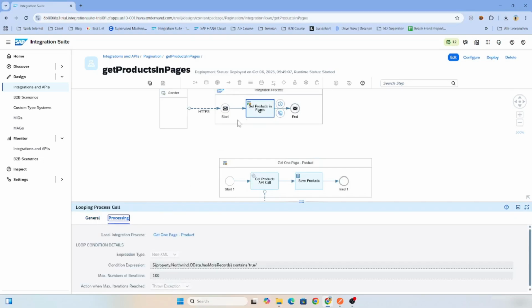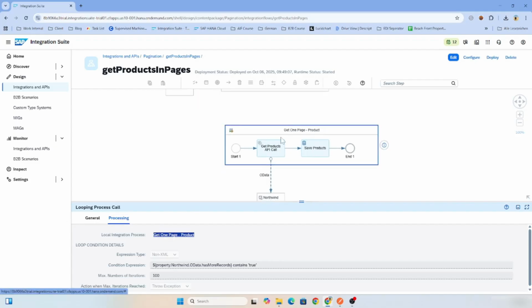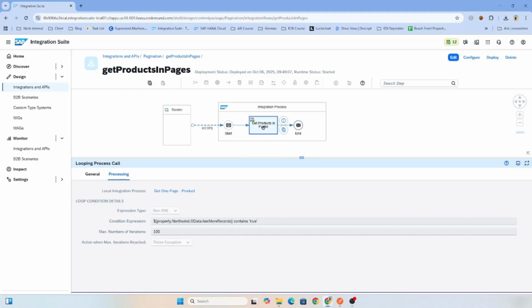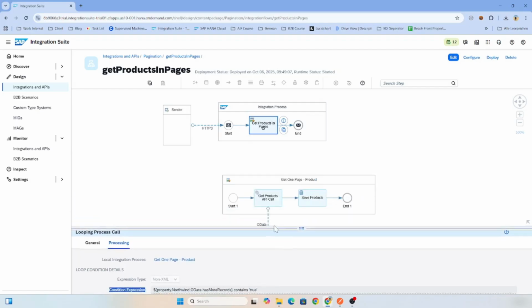And you will notice that this looping process call is connected to my local integration process, which I have named get one page. Also in this local process call, I have to provide this important parameter, the condition expression. That means how many times I want to run the local integration process.